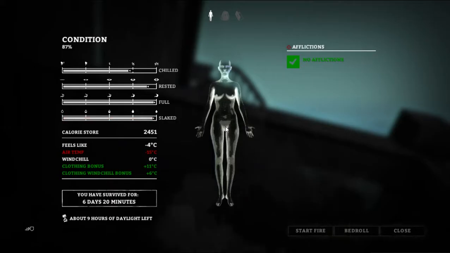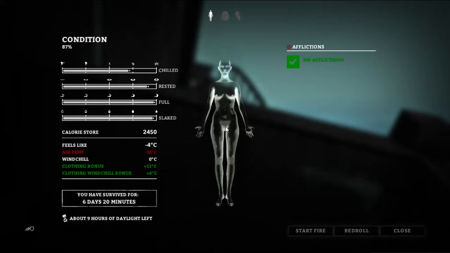Well, the cursor is not lighting up, so that's sort of an indication that there isn't any ammo laying around up here. Let's just quickly check our status here. We're doing not too bad. It feels like minus 4.